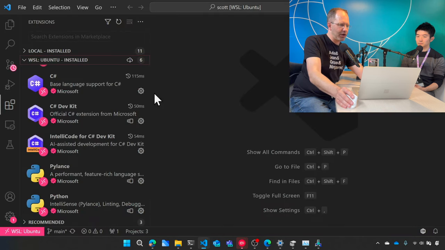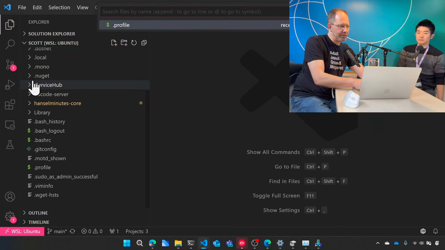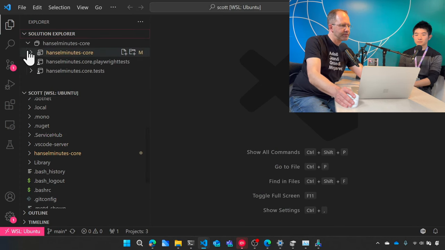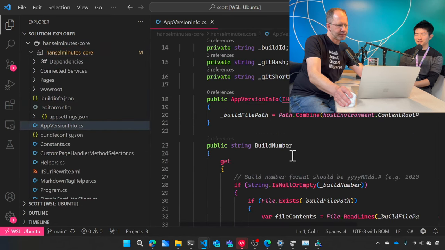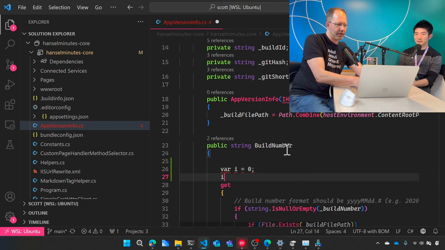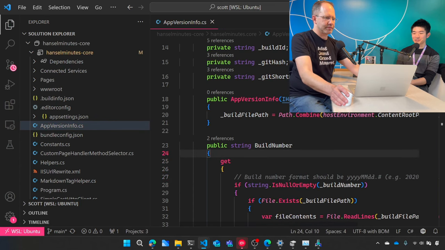So then when we go back over to VS Code, let me grab some code. I'm just going to try to open up some file here. So I think we probably get the idea of this whole setup. Yeah, it's cool. I like it. I think it's cool because it gives you a lot of options. You can write code on Windows or on Linux.